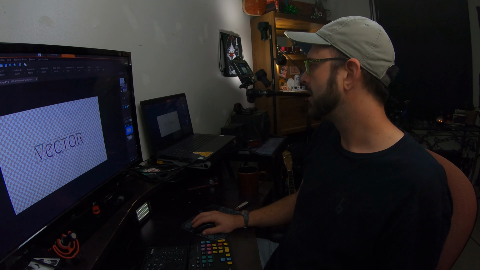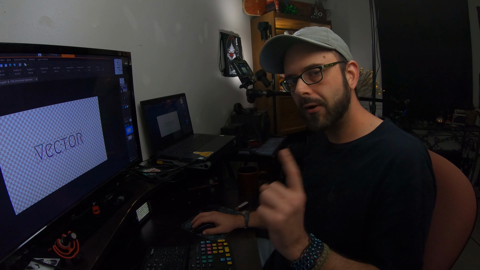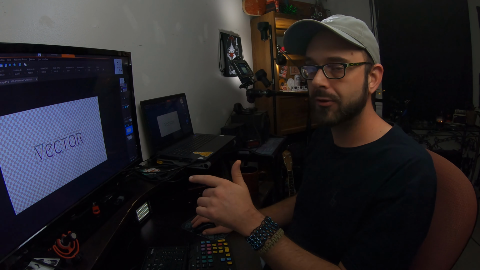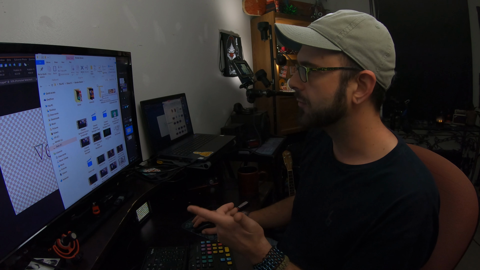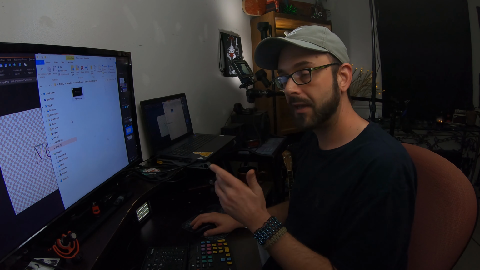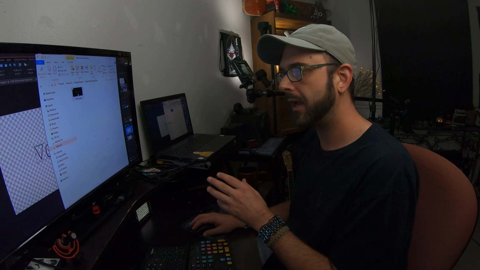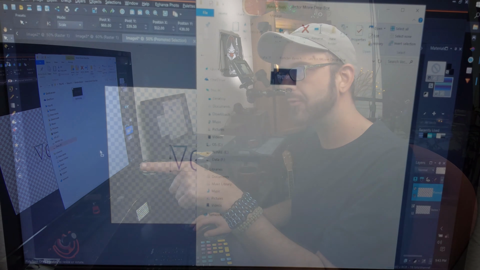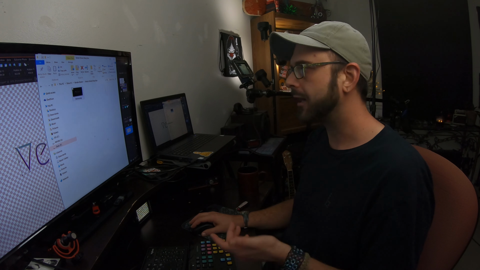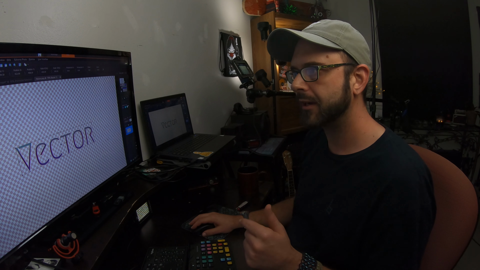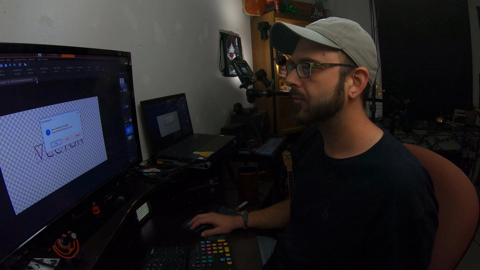So now, before you close anything or do anything, always double check that it did what you told it to do by opening up the file system. Here's our vector movie Dropbox, and we can see it in there. If we take this PNG that we've just made and we pull it back into Corel, it should be a vector, which it is. Yay! And that's how you double check. Make sure that your vector is a vector. And we can close this. We're done with this one.